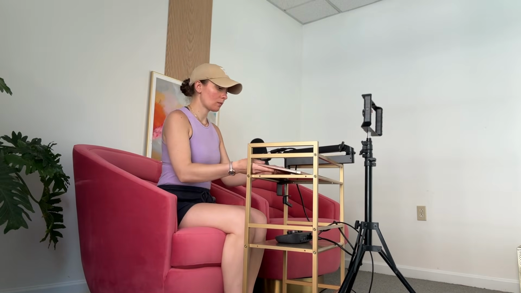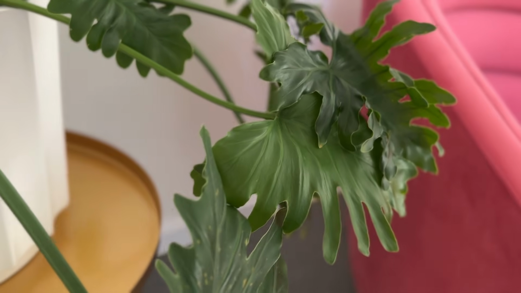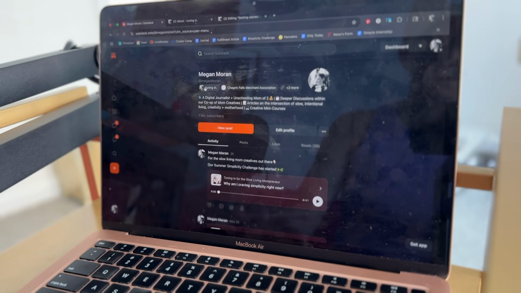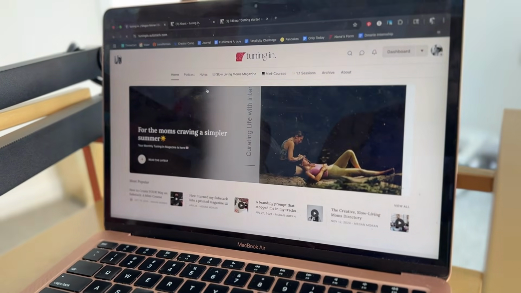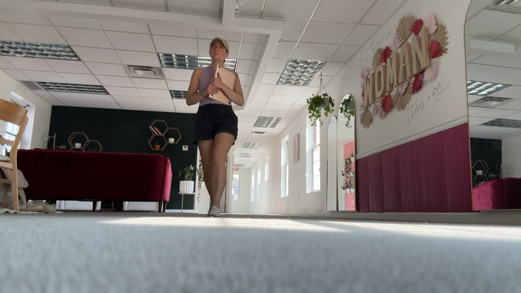So many creatives are finding a home on Substack, but when it comes to joining a new platform, the basics can be confusing. Profiles, publications, usernames, subdomains, it's easy to get lost before you even write your first post. So I want to walk you through it all and explain how to get started on Substack simply.